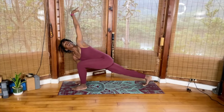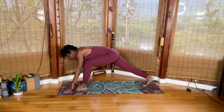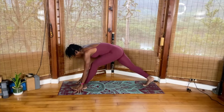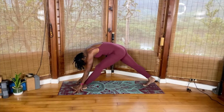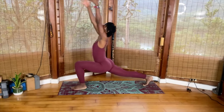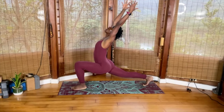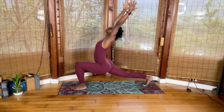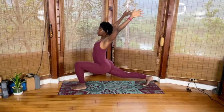Exhale, frame the front foot. Inhale, look forward, lengthen. Straighten the left leg. Head is towards the shin. Connecting again with your breath. Bend the knee. Inhale, reach the hands all the way up. High lunge. Draw the belly in. Push the right heel back. Lengthen the spine. Exhale, bring the hands to meet with the left.